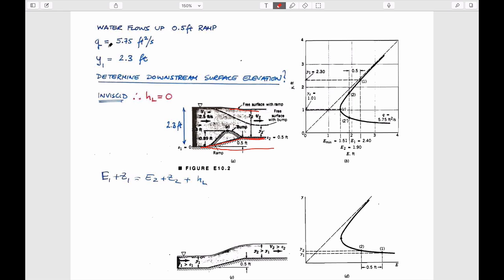So what we need to do is we know the flow rate, which is this. We know the upstream depth. And so presumably we can calculate energy being equal to y plus q squared over 2g y squared. So we could choose depths of y, which would give us the ability to draw this figure, and we'd end up with a curve that is this. This is the curve that results from this particular flow rate.